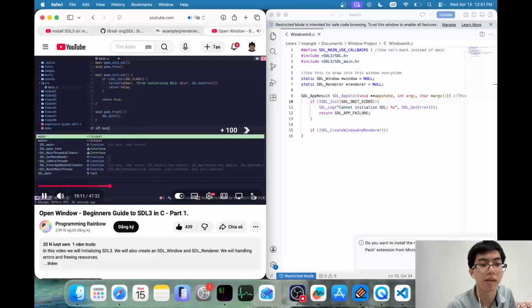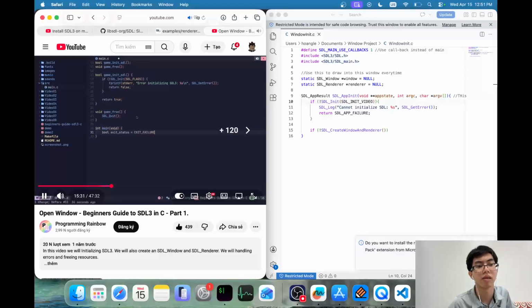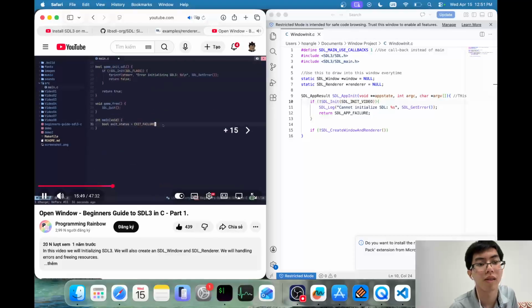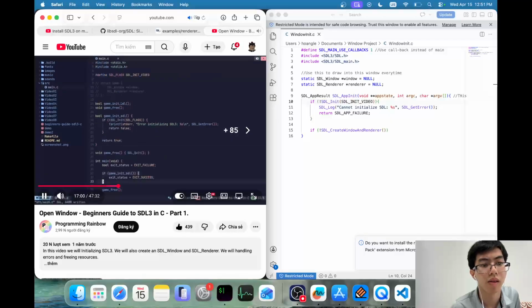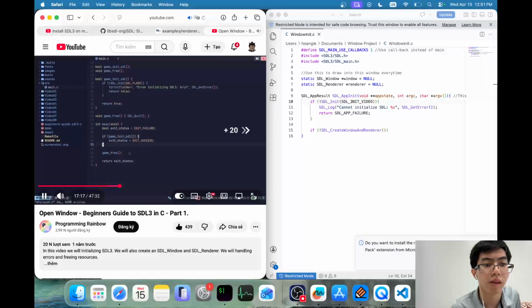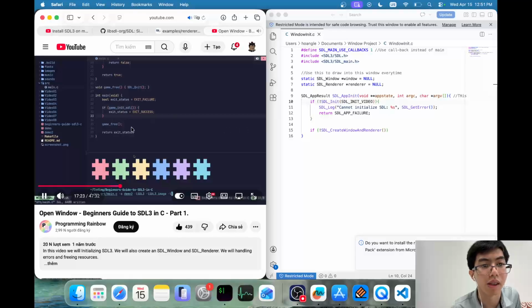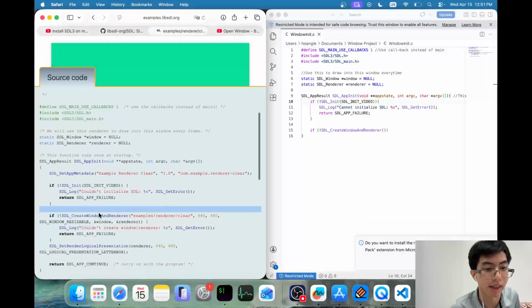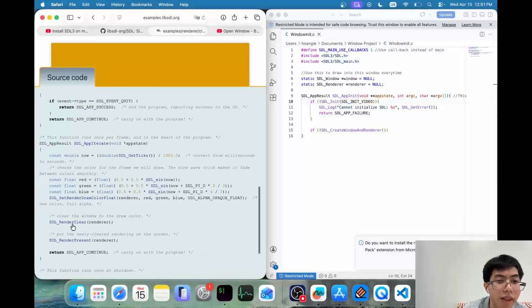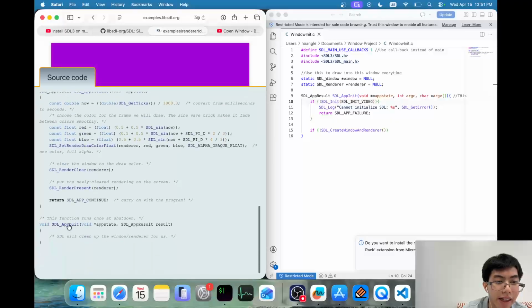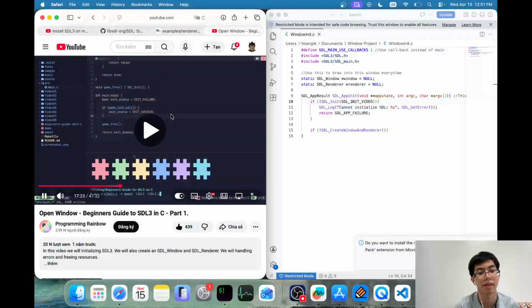Free will be growing later, and we don't even need all of this because I think we have this right down here. Yeah, app quit.